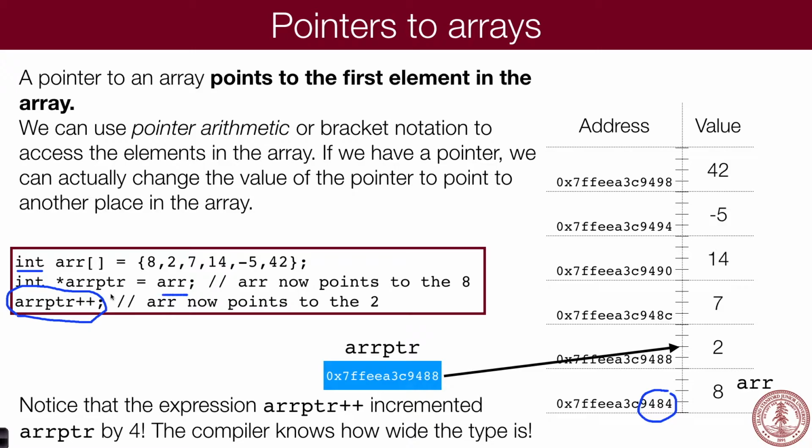Question? Before, when we were doing, like, you referenced it on the board with the star and the STR plus one. If you did it without the parentheses, what would that look like? Would that be similar to this? Yeah, good question. Okay, bear with me on this. If you did asterisk STR plus 1, that would give you the A, and then it would add 1 to the value of A, which is whatever the value of A is in ASCII, plus 1. Okay? That's what that would do.